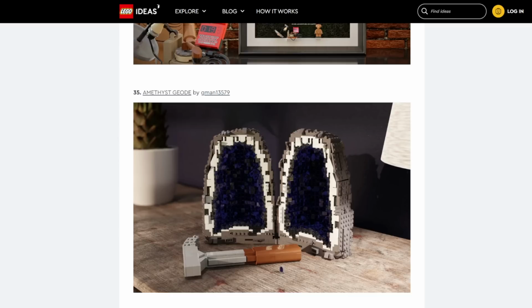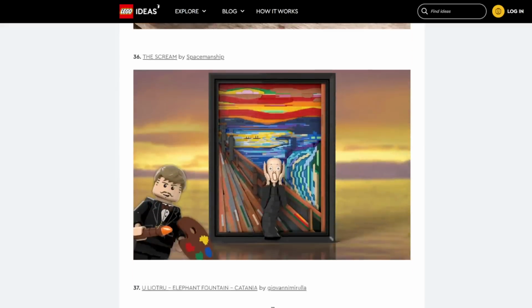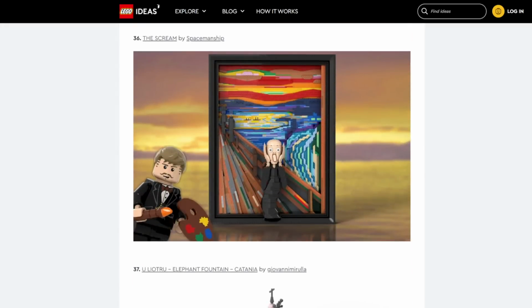I don't know. And then we got the Scream. They did Starry Night. The Scream would be fun, and I love the LEGO interpretation here, maybe even more than Starry Night. So I would put this not very likely, but not impossible, because Starry Night was just recently released, and maybe it's too much of the same back-to-back. But geez, this is an awesome interpretation with the creepy Scream face. So I do adore that, and I love the landscapes at the back. So yeah, not very likely, but not impossible.